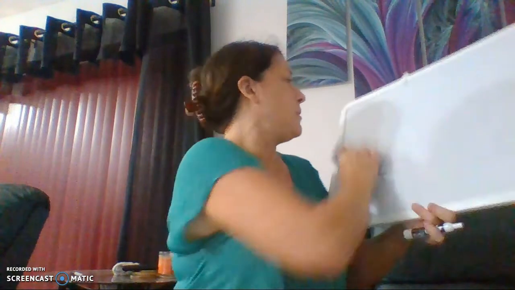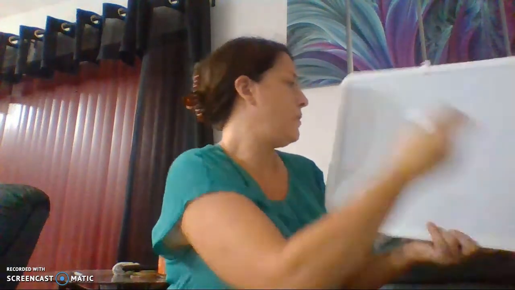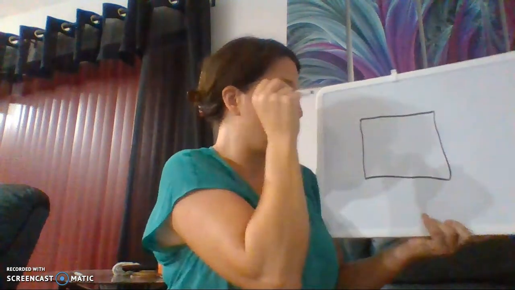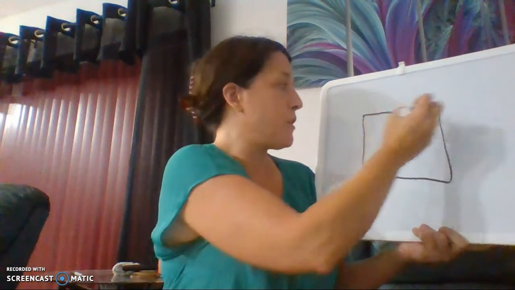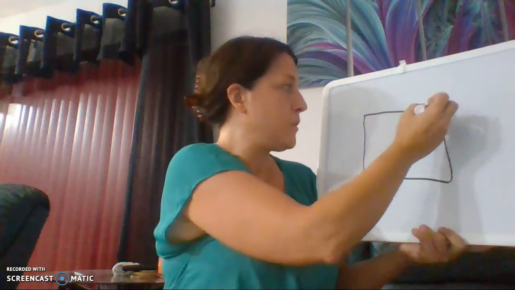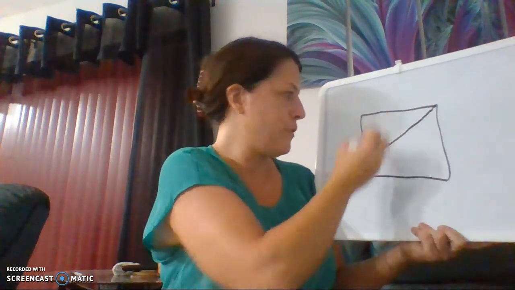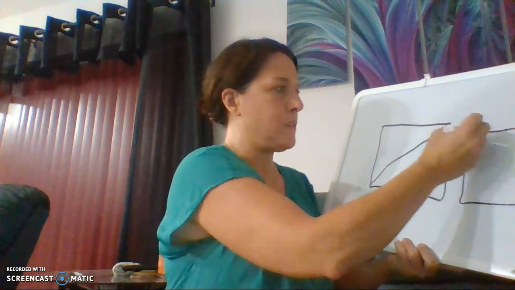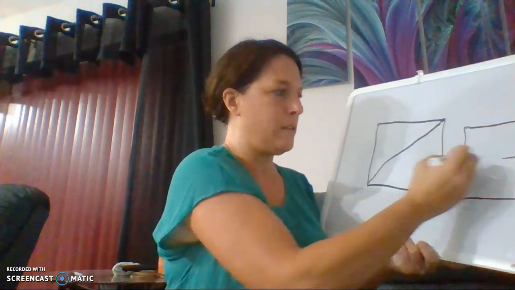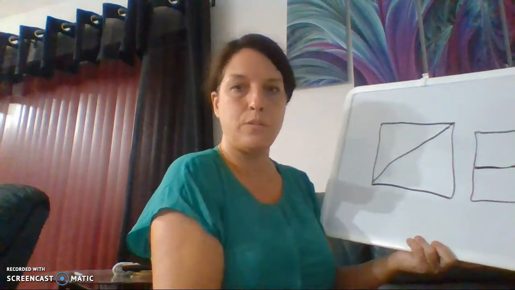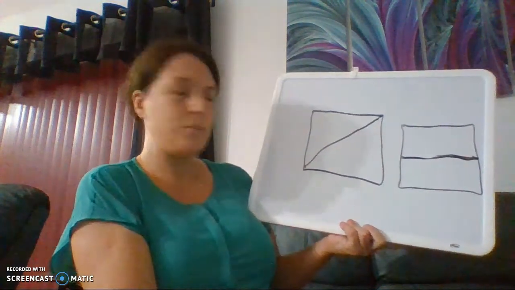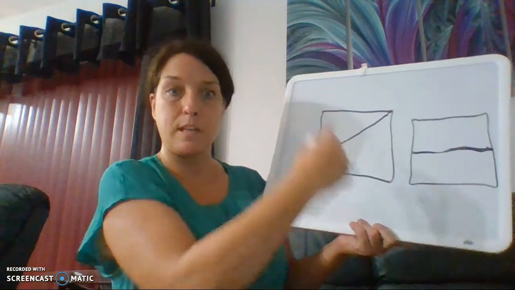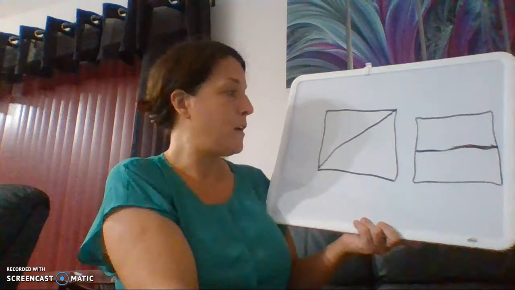So you can do that with any type of shape. You could do it with a square, okay? And there's different ways to make a square into equal shapes. You could do a line straight down. You could do a line from corner to corner. These 2 shapes are equal. You could do a line across like this. Those 2 pieces are equal. We call them shares because you can share them with somebody else and they're the same size and everyone's happy.